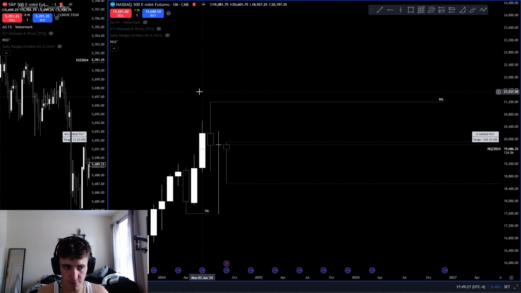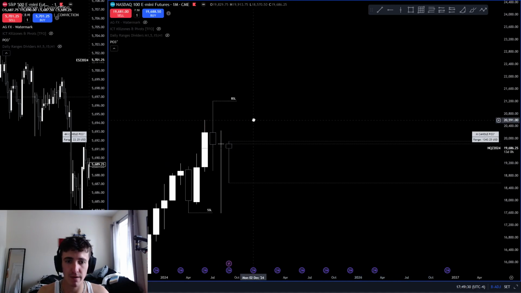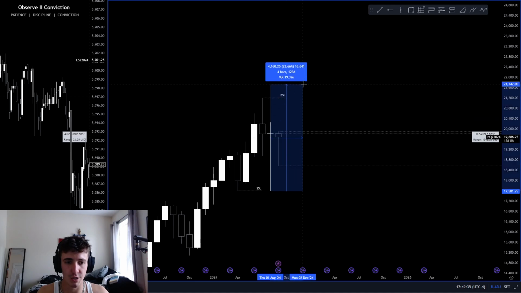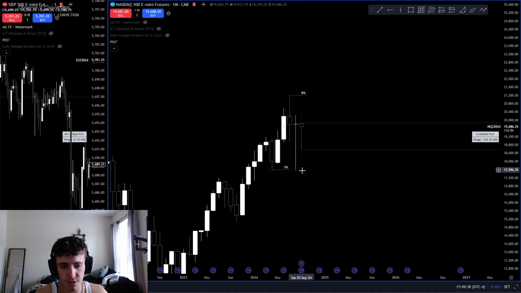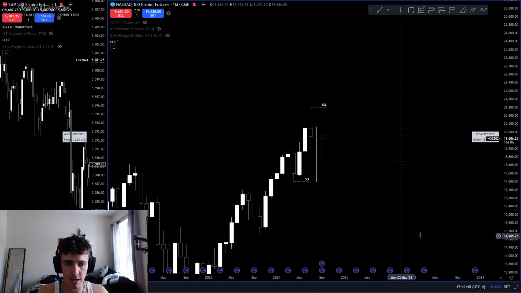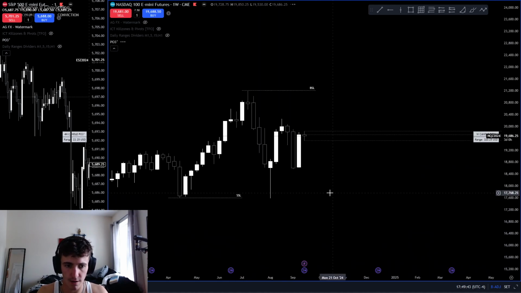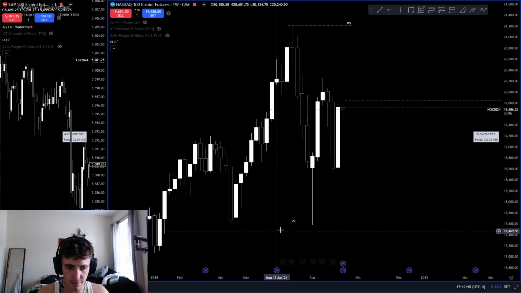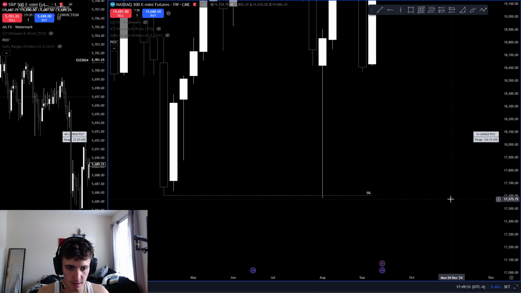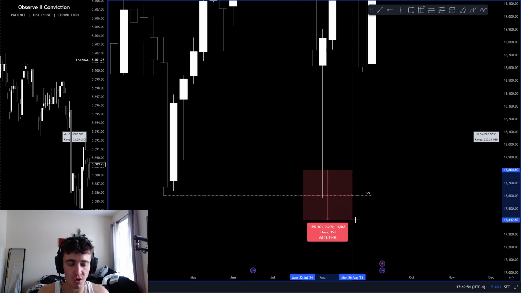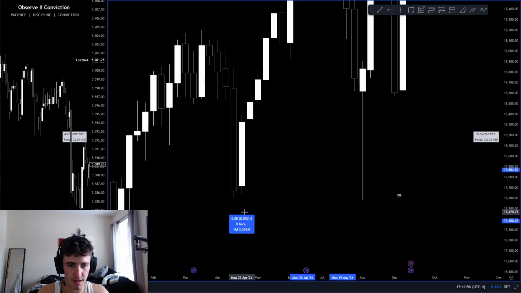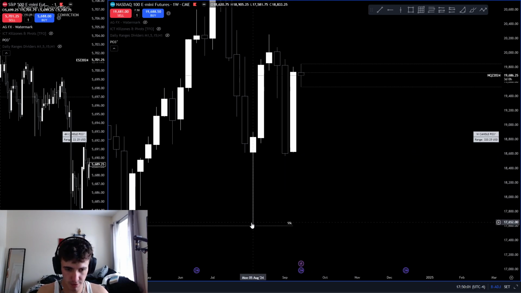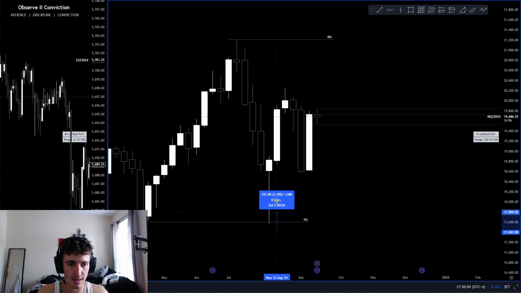And then, for example, now you would expect to go to this one. Once you take one place of liquidity, you either expect to go through it or reject off of it. There's three ways you could consolidate in it, but you're either going to reject or you are going to continue higher. Now that is a prime example right here. As you can see, this was our clear sell side level. We came down, took it by a tick. We came down, scooped all these orders up, all these orders that made this move go up. We picked up a bunch of people, and now we have a lot of momentum. So that's why you see this gigantic wick to the upside and the continuation higher.